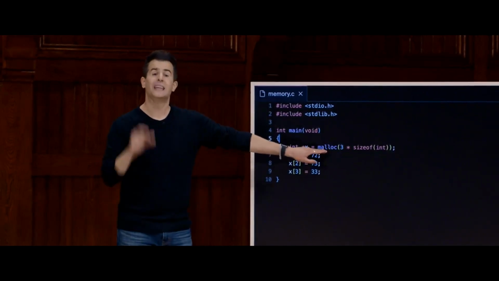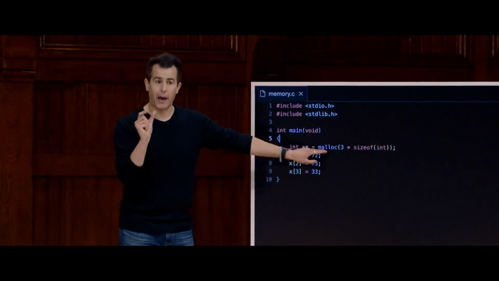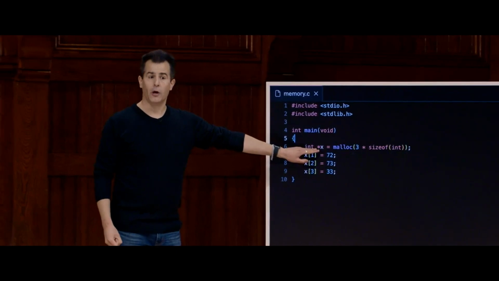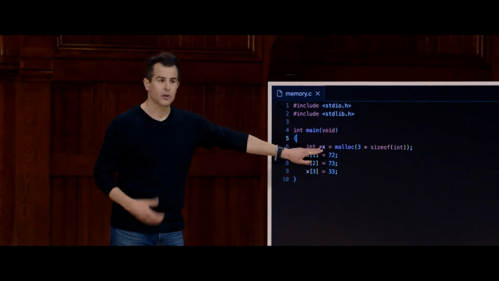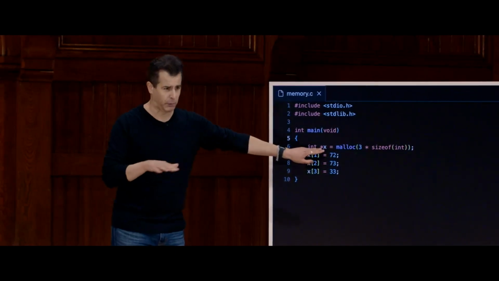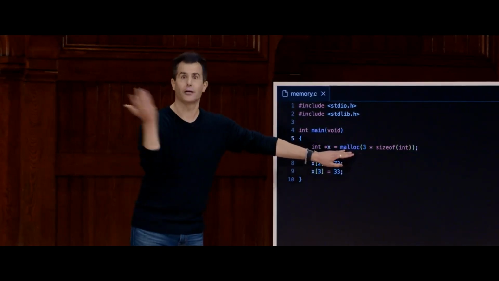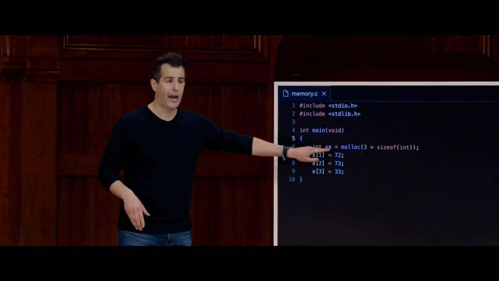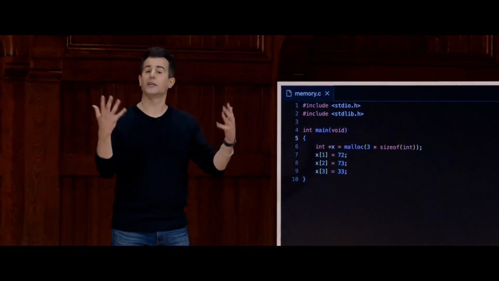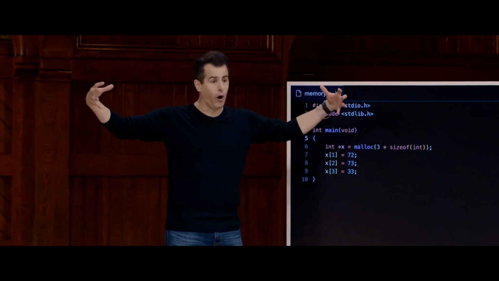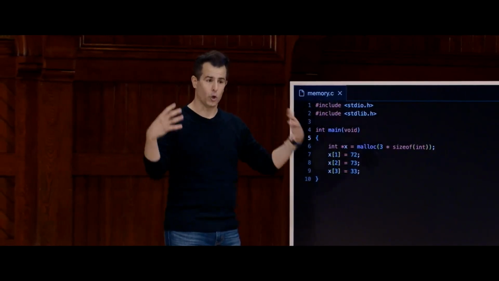And what does malloc return? The address of the first byte you get back. What do I want to put that? Well, I want to put it in a variable. Now, the variable can't just be int x, because that's a number. It's not an address per se. If I want to store this address in a variable, I could call it x. I could call it p. But int *x just means that x is now the address of a chunk of memory, specifically a chunk of memory that's big enough, not for 1, but for 3 ints in total.